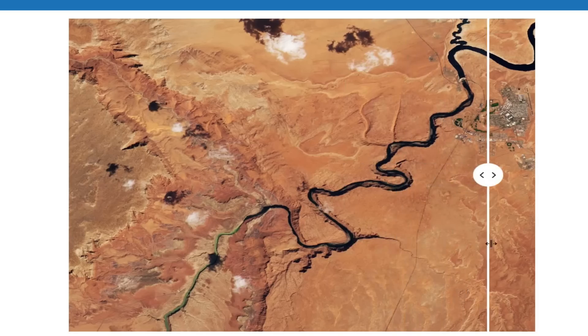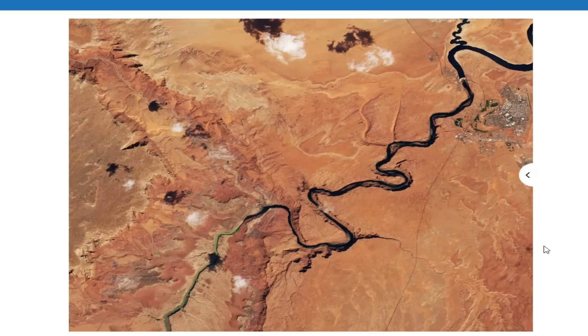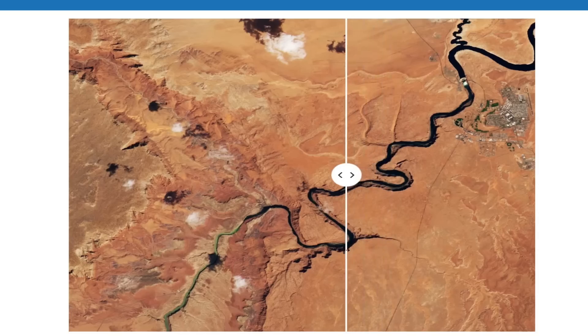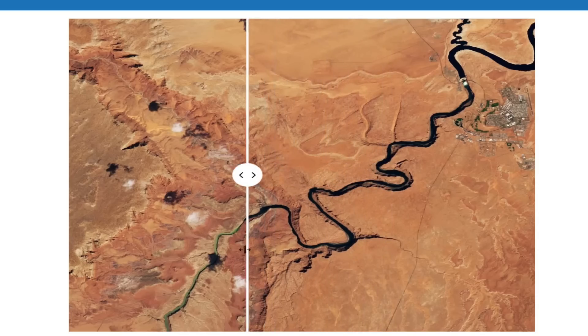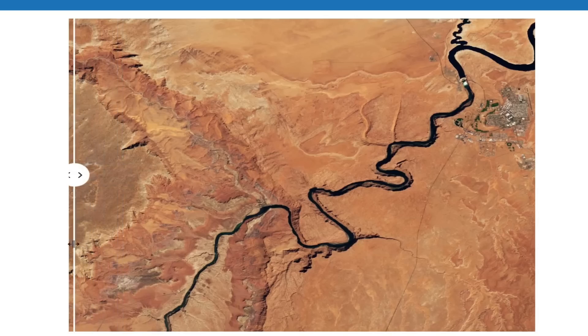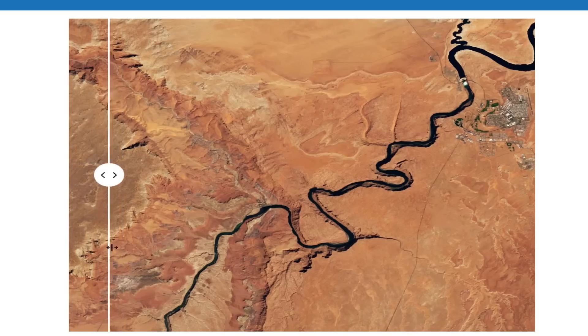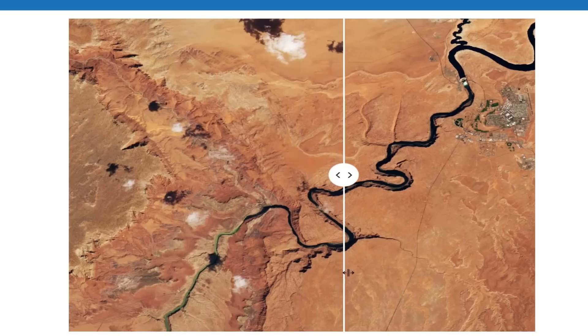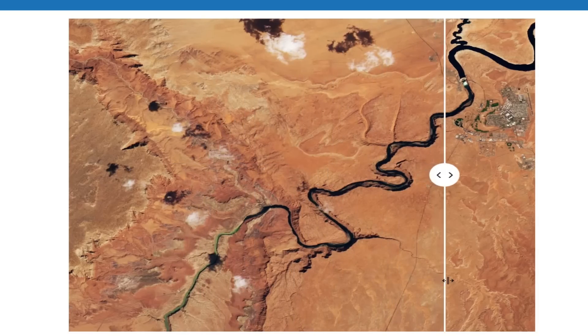As of noon on Friday, the surface of Lake Mead was at 1,051.30 feet above sea level. Even with all the water during this above-average year, Lake Mead and Lake Powell are only projected to rise to 26% of capacity. A wider satellite photo comparison shows a longer length of the river, but details are harder to see.